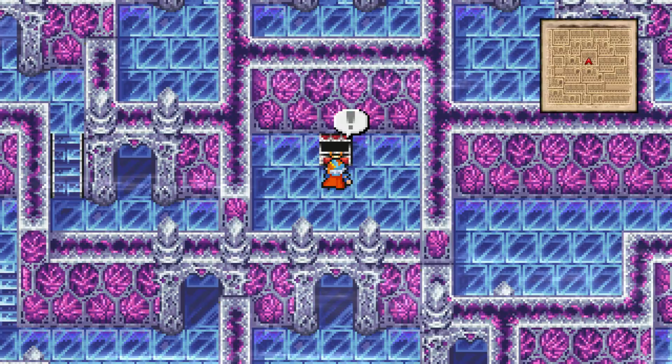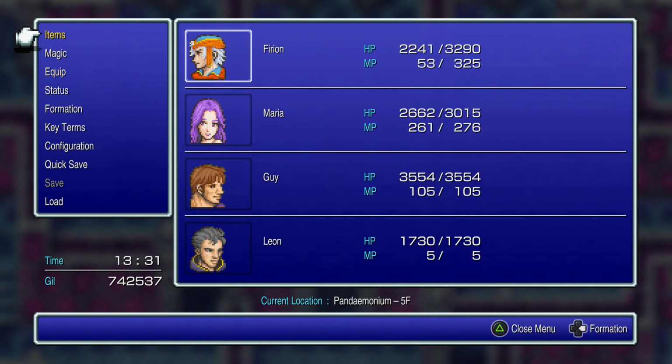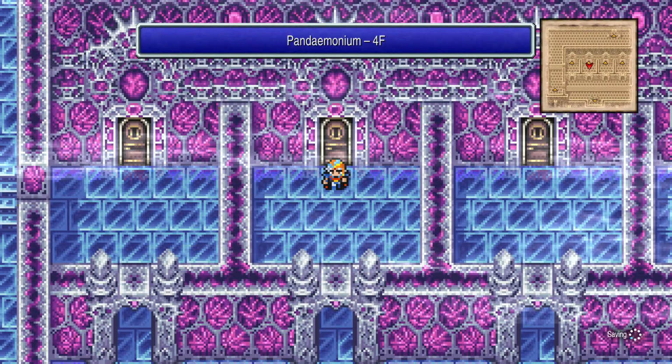Tiamat guards the Genji helm. We're going to go ahead and put that on Guy. We're going to work on getting him his full set of Genji gear. So he's almost done. He's got 2 out of the 3. And once again, we will warp out of this room, and that takes us back to the 4th floor.